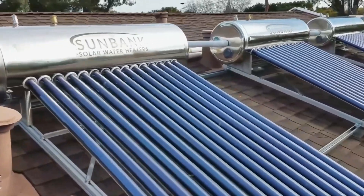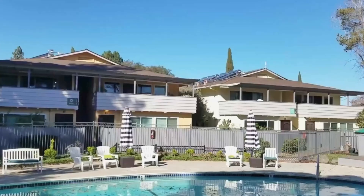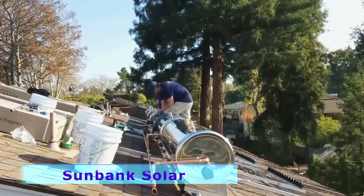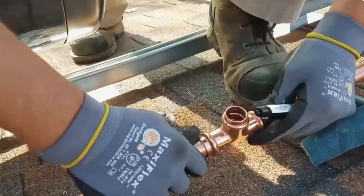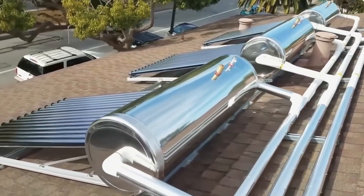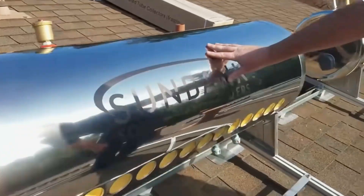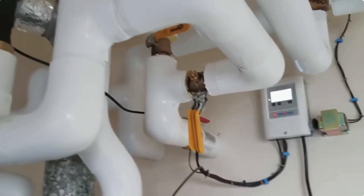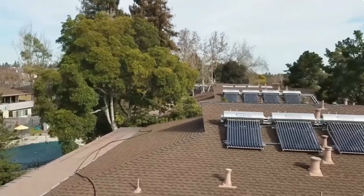Are you ready for more cost savings? In the last year, natural gas prices have risen by 15%, which is why this efficient water heater is a money-saver and a true eco-friendly option. Sunbank Solar passive water heaters are six times more efficient than similar solar water heater systems. They operate using glass vacuum tubes with a specialized coating, and the Sunbank Solar water heater qualifies for several tax breaks. With that and the savings on electricity, it should pay for itself quickly — the price for an 80-gallon heater is about $4,000.